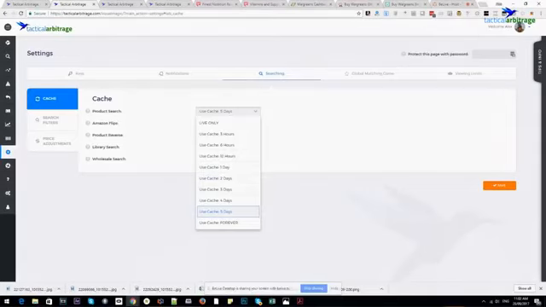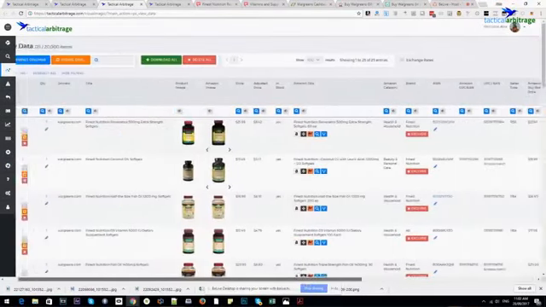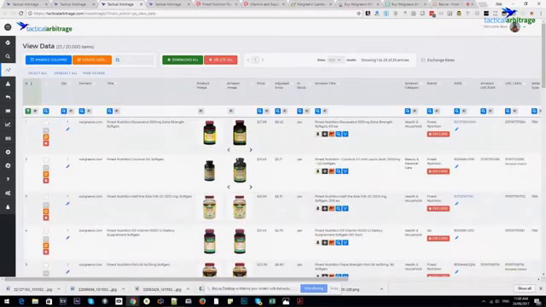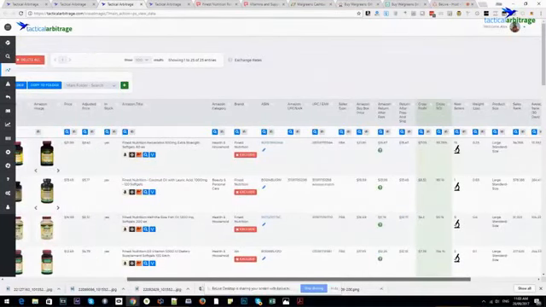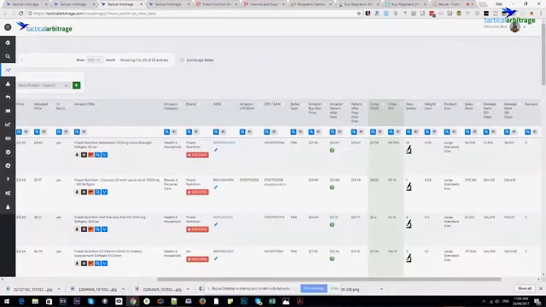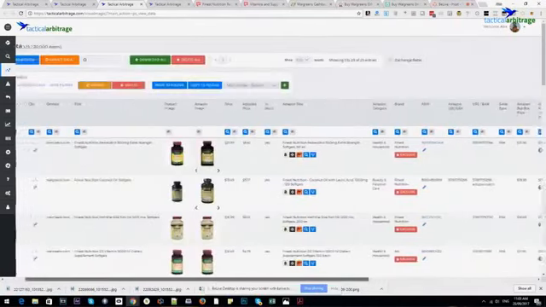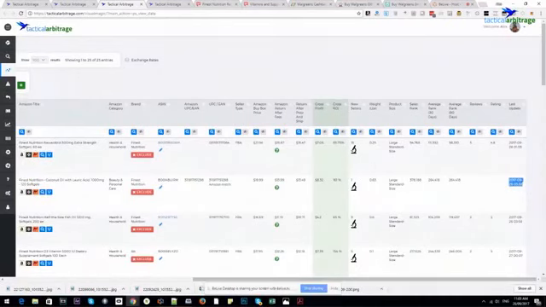The other thing you can do is set your cache nice and long, like 5 days. So you know your data may be as old as 5 days. But your plan is to update this particular product with the most up-to-date data by just selecting it and hitting update. Tactical Arbitrage goes through Amazon, gets us the most up-to-date data, and tells us, don't stress, there's still 83% return on investment on this. There were a few minor shifts in the pricing, but there is actually still profit in this. And that data is now up to the second.